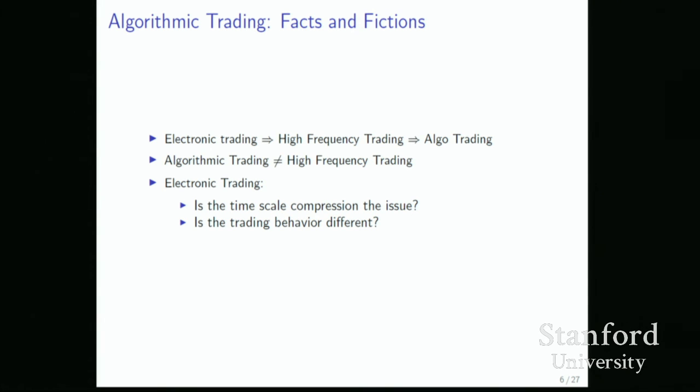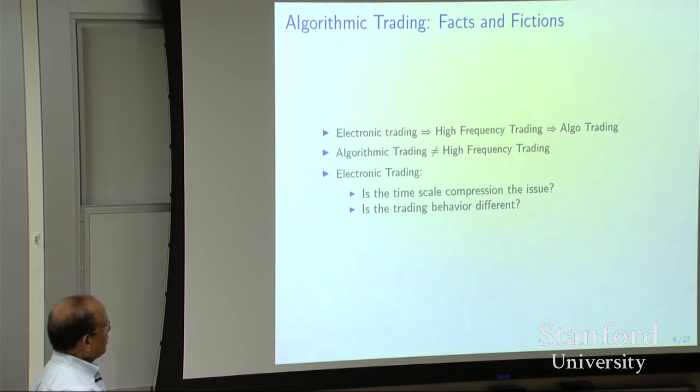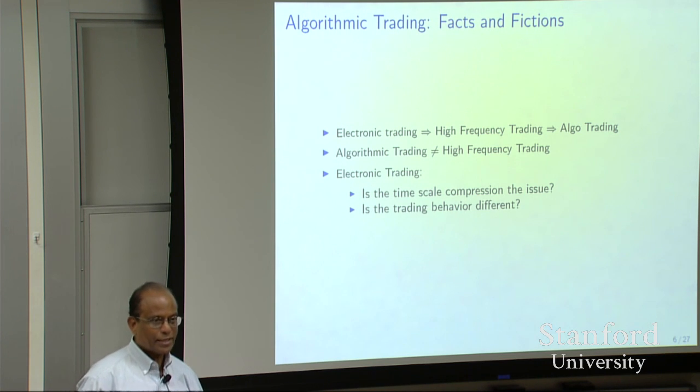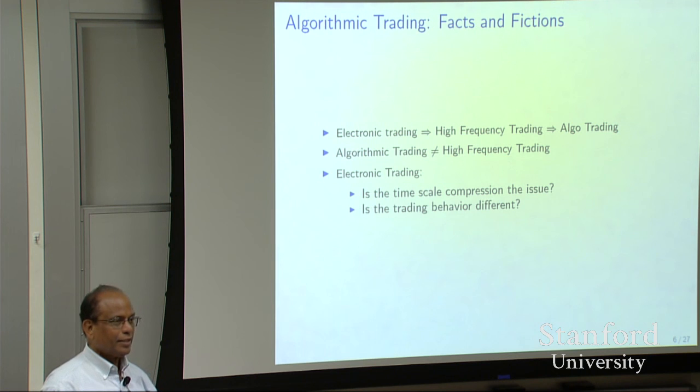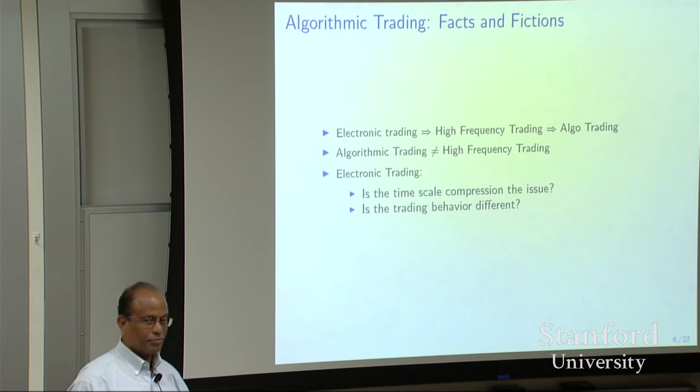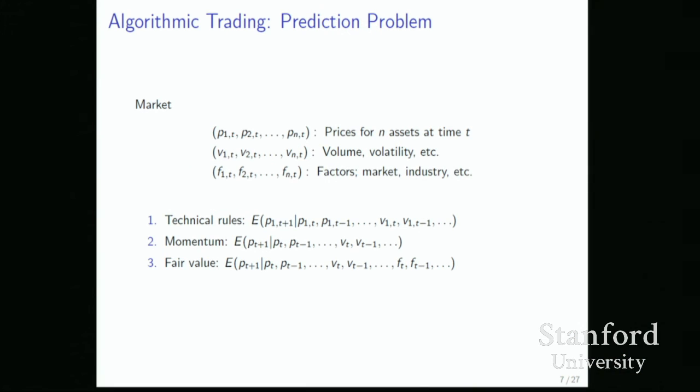So I think the question is that in electronic trading, is the time scale compression the issue? Because the transactions that were occurring every hour or every day, now it has become every millisecond, right? So are we taking the time and putting it in such a minute interval? Is that the compression issue? It's more than that. Is the trading behavior different? Yes, the trading behavior is very different, mainly because when we look at the order book data, people come, post the orders and leave very quickly. And why do they do that? I think they're just testing out the market.